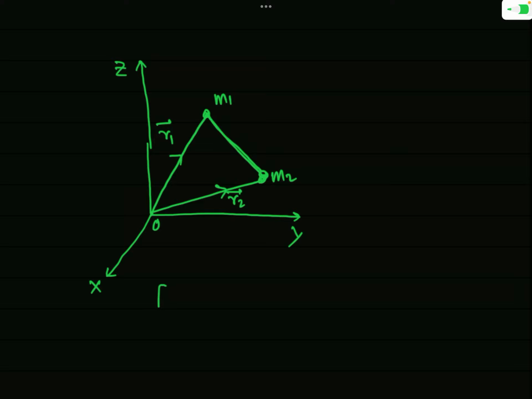This is actually the procedure, or you can say the technique, how we can convert a two body problem into a single body problem. For this, first of all, find the location of the center of mass of this two body system. Let us consider that this point is the center of mass of the system m1 plus m2, and the position vector of this center of mass is, let us say, RCM.